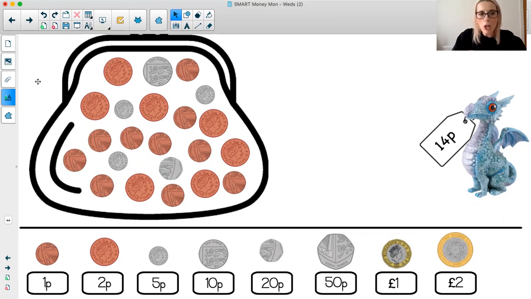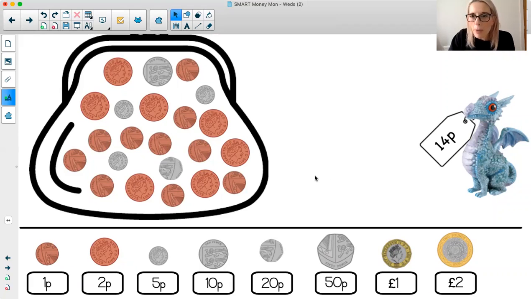So we have to have a look at the different coins we've got here to make up 14p. This is a bit of a reasoning rabbit. This is quite a hard one to do. So I'm going to give you a bit of time. You can stop the video and chat about how many different ways you could make 14p out of these coins. And I've given you a little key here. Can you see? It's a little guide to remind you of what each coin is worth. So pause the video and we'll come back and show you a few examples.